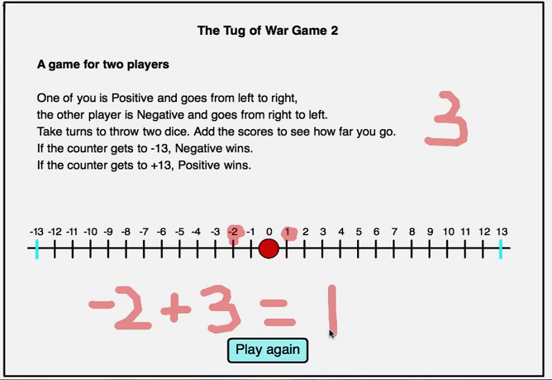Now, it's a good idea to really practice this so you get very familiar. Remembering that after 0 is negative 1, negative 2, negative 3, and the numbers moving away from 0 seem to get bigger. But remembering that negative 13 is a lower number than negative 2. Moving away from 0, they're getting lower. Just as in this direction, moving away from 0, the numbers are getting bigger.